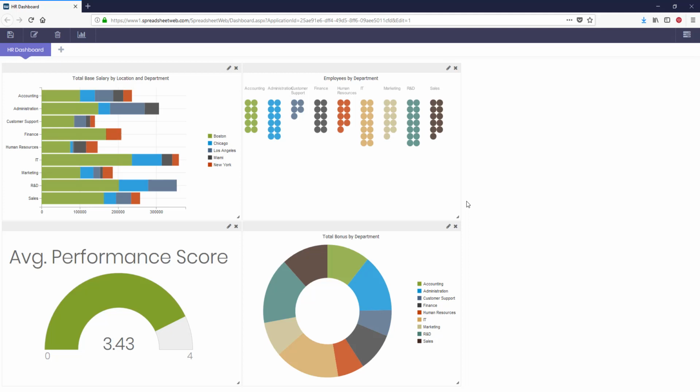Available for charts and diagrams created in SpreadsheetWEB's dashboard module, animations can breathe life into your visualizations and save space at the same time. Instead of creating dozens of visualizations or having your users filter every result one by one, you can add animations to your charts to kill two birds with one stone. To add animations, go to the Animation tab when creating or editing a visualization.